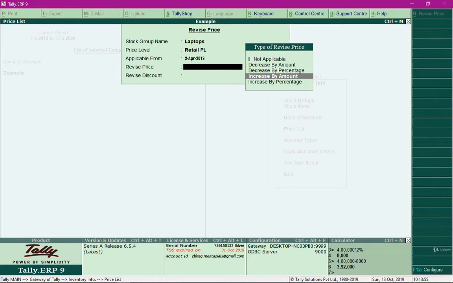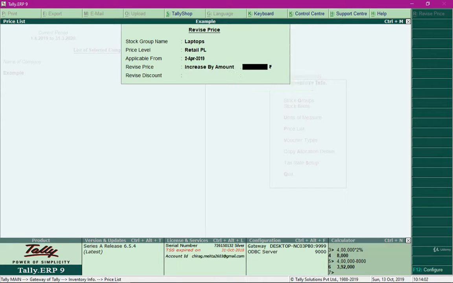This time there is an increase in the price of laptops, so I will select the option Increase by Amount, and I would be asked by how many rupees the price has been increased. I will specify that all the laptops should be increased by rupees 100, and whether I want to revise discount or not, I'll specify not applicable.